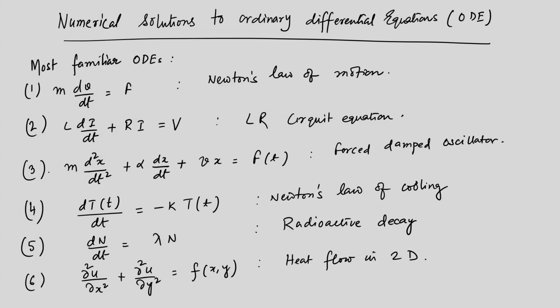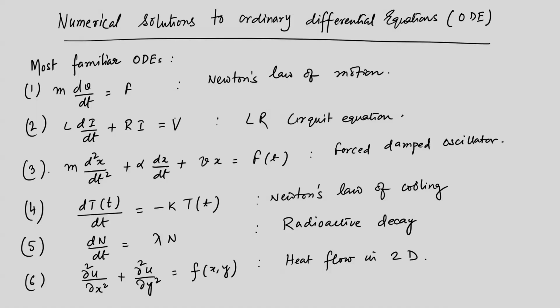Okay. So, all these examples that you see here denote the rate of change of a variable as a function of another variable and other parameters. Okay. So, I think this summarizes that. So, here V is a function of t, and there are other quantities such as f etcetera which are functions of other parameters, like here in the second equation V can be a sinusoidal function or V can be a constant function which is independent of time, and here we are looking at the derivative of current with respect to time. So, how the current is changing and so on.